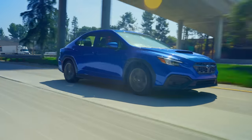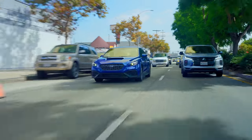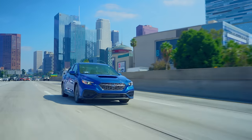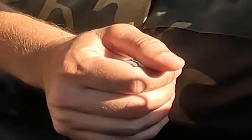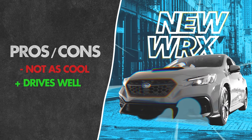Now we are in the 2023 Subaru WRX. Brand new car. Initial thoughts right off the bat? It's okay — it's fine. I'm not as engaged, it doesn't sound as cool, it doesn't feel quite as cool. Steering feels okay, it's a little bit light but it's not bad. It's pretty predictable, agile, goes where you want it. The clutch is really light. The shift action is pretty good — I like the shift knob, it's got some weight to it, it's got a little click when you drop it in. It's doing the job that I think a lot of people need a car to do and really nothing more.